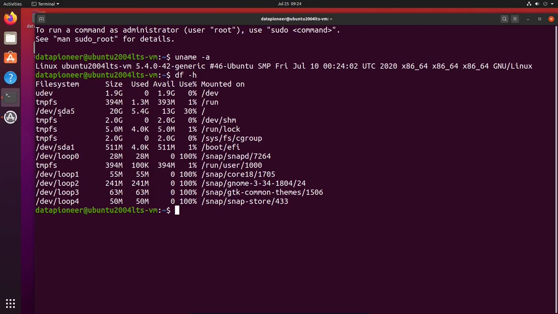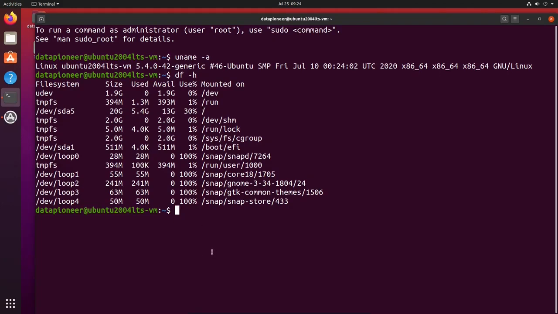So dev sda5 is the actual drive we need to look at. We're using 5.4 gigs, so we're well under the usage for the dynamically allocated drive. We have 13 gigabytes of drive left. We're only using 30%, and that's mounted at the root of the file system.